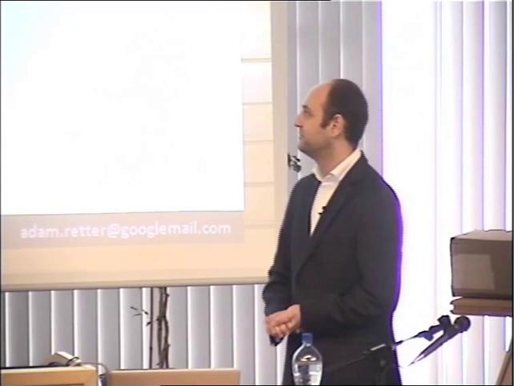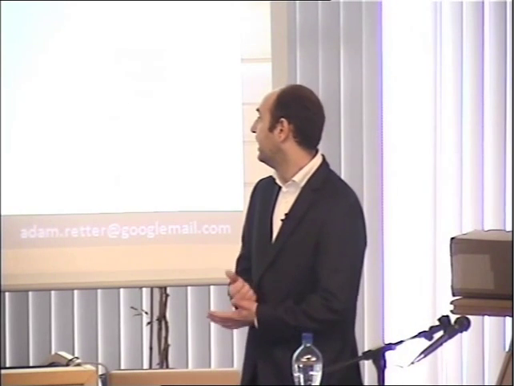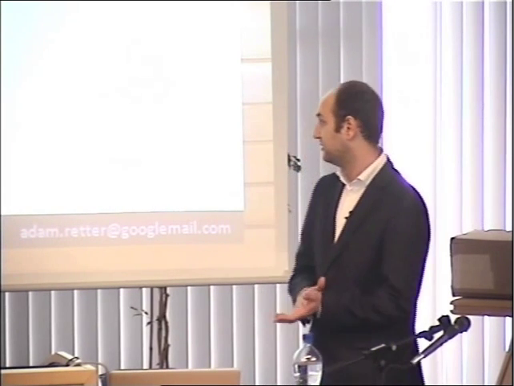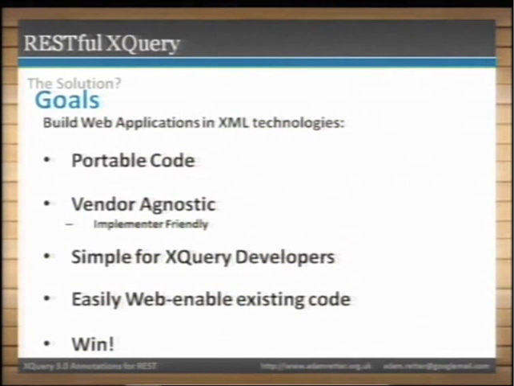But at the same time, I didn't want to create something that was so much up in an ivory tower that nobody could ever implement it. So I've tried to keep it quite simple so that hopefully implementations like MarkLogic, eXist, and all of the others can pick this up and run with it. I've also tried to make it quite simple for XQuery developers, because I really want it so that you can just add this to your existing code. And I've tried to improve on what's available.